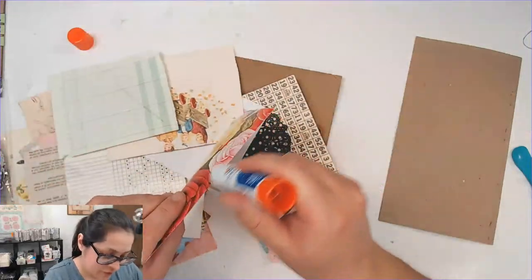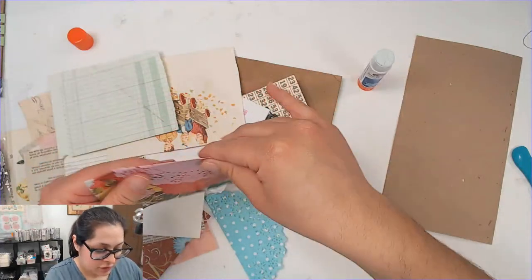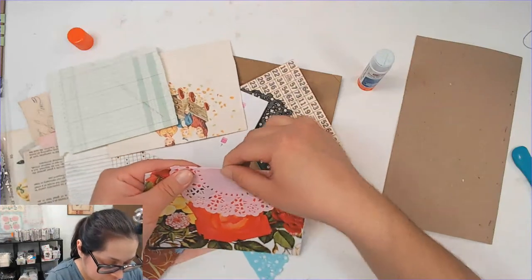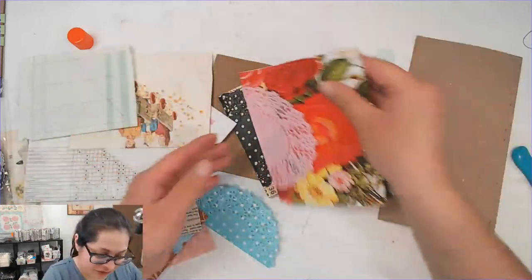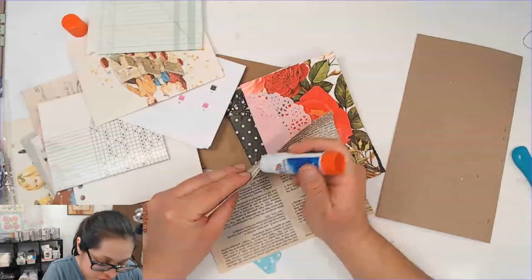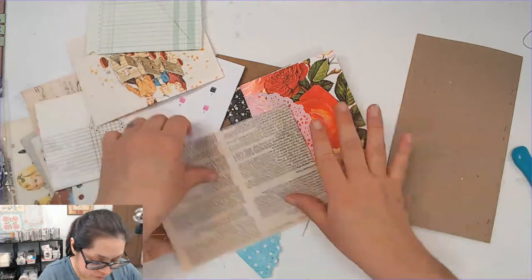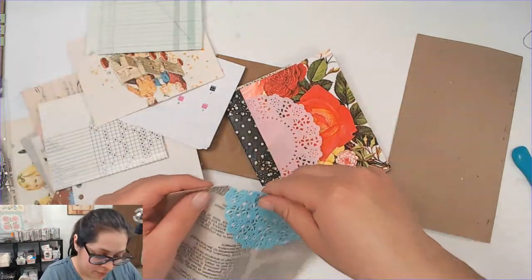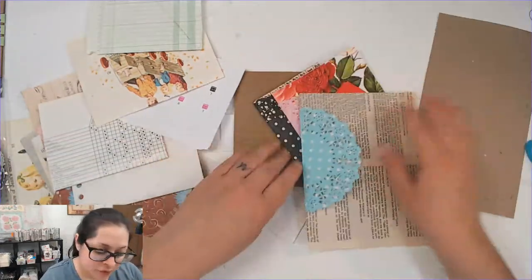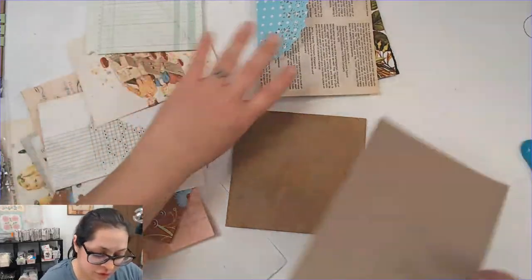And so on this one, I want to put it on the very first one too because that would be so beautiful. There we go. So it's just enough glue to keep it down, just slightly. And you see how it holds it down? It's like Post-it note type of glue right now. Just rubbing it on their little edge. So I got three of them. That's pretty much my goal. And then that'll go there. I don't even care if it's in the middle. Okay. So that's going to be at the very end. So we're starting from the inside out.